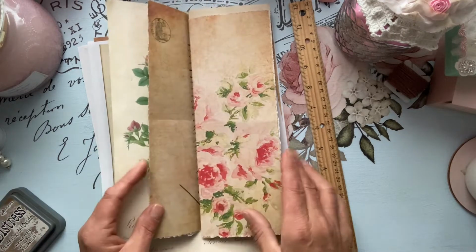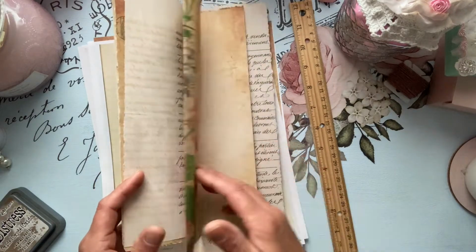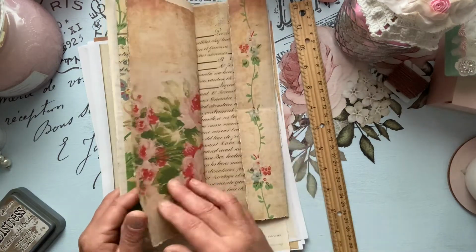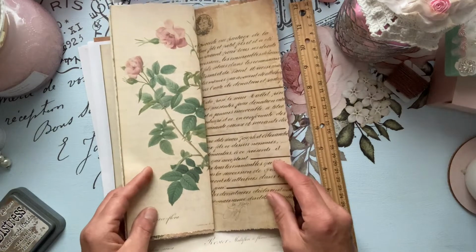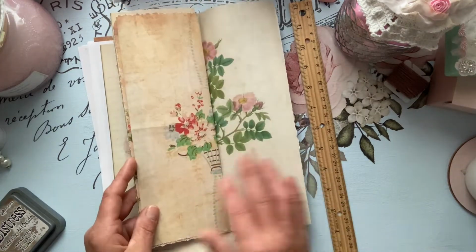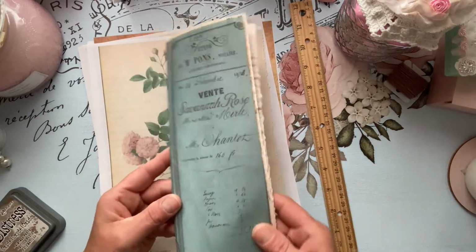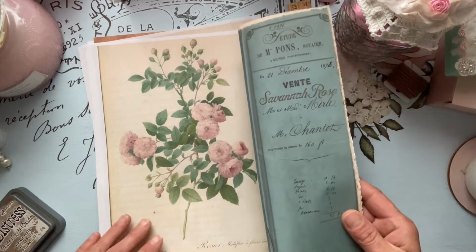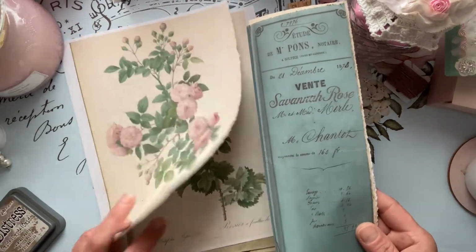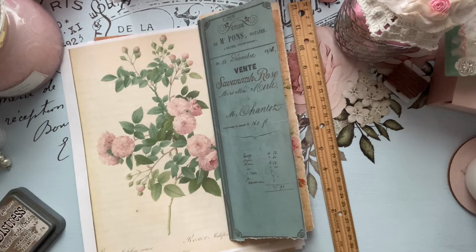Then the following week, we're going to work on ephemera, and things that I think or you may think, whatever you're creating with, whatever papers you're using, whether you're printing out one of these through the links I've listed down below, or if you have papers on your own that you want to use.